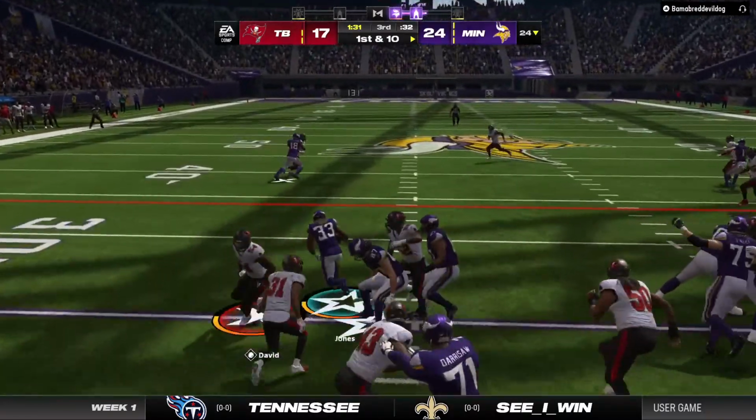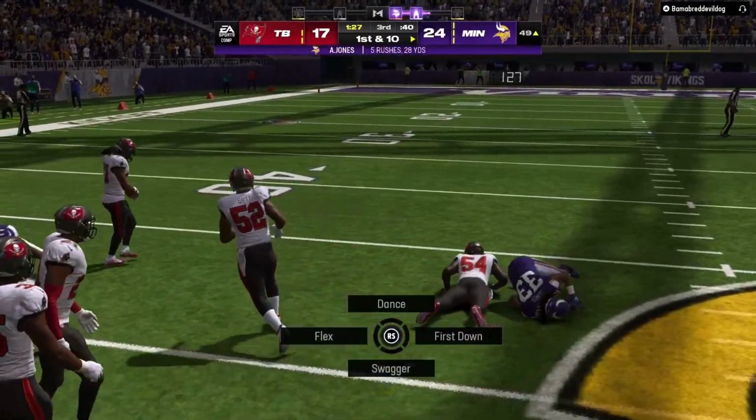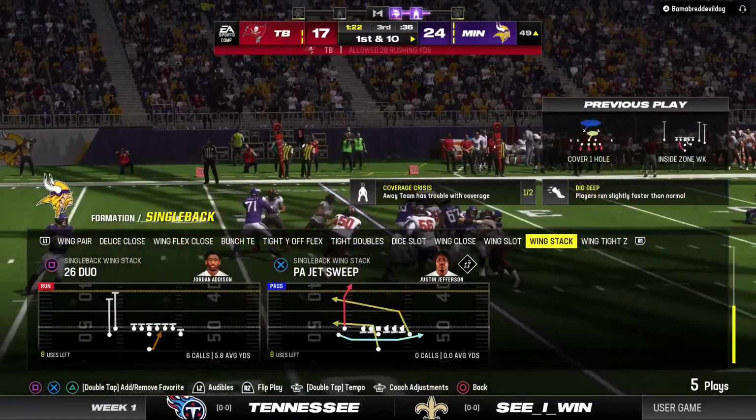They'll start the drive with a carry by Jones. Able to slither by. And he'll be taken down, but not before they work it across midfield. A big chunk on the ground there, 27 yards.